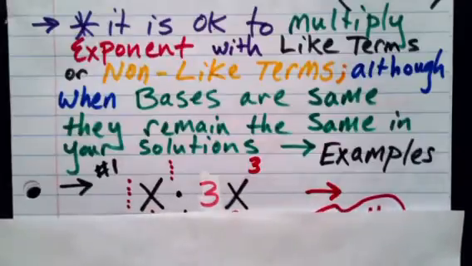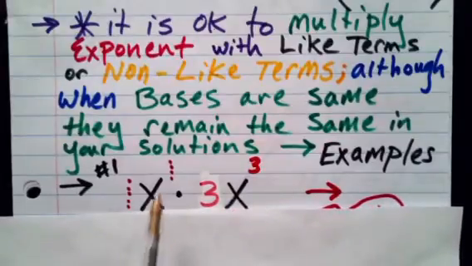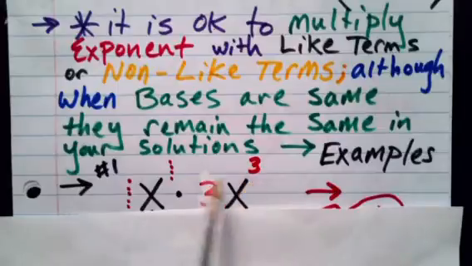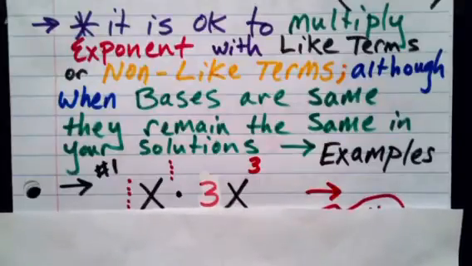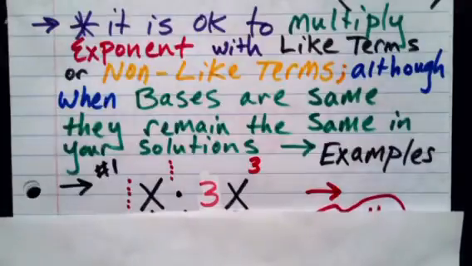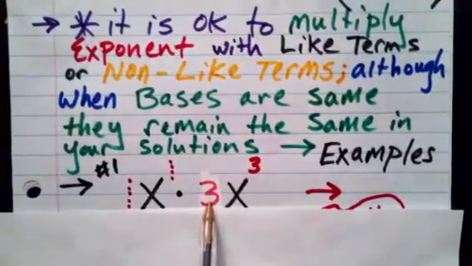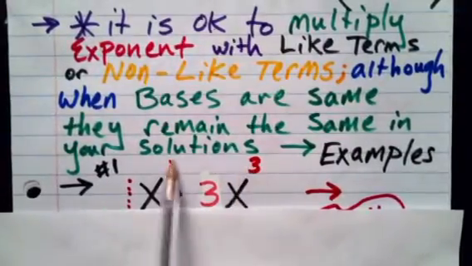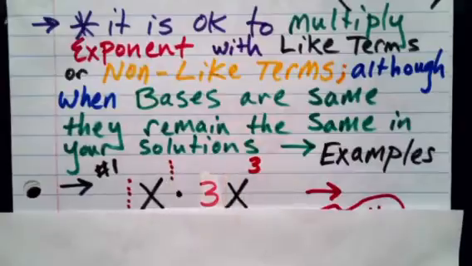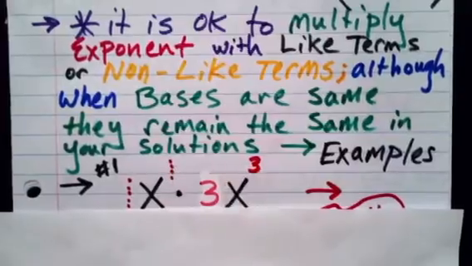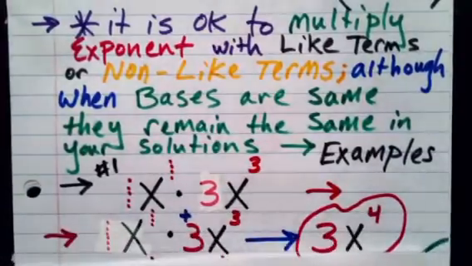Number 1, 1x to the first power times 3x to the third power. Now, as you can see, we have the same variables, but the exponents are not the same. All right, so it's okay, though. We can multiply these terms. Remember, the rule is you add the exponents. So what is 1 times 3? It's 3. And then you add these exponents up here. 1 plus 3 is 4. So again, 1 times 3 is 3. 1 plus 3 is 4. So your answer is going to be, as you see here, 3x to the fourth power.